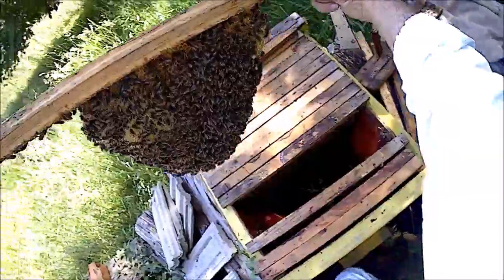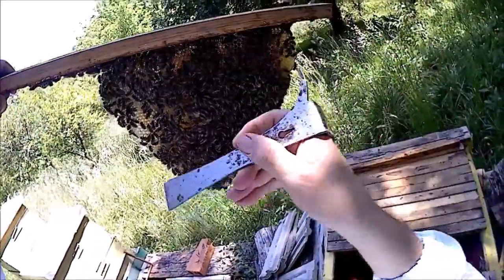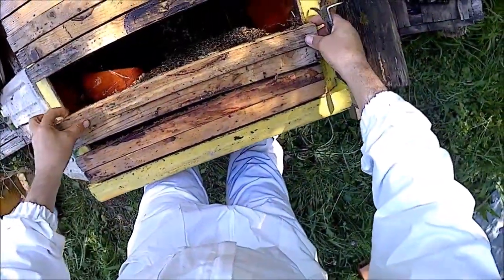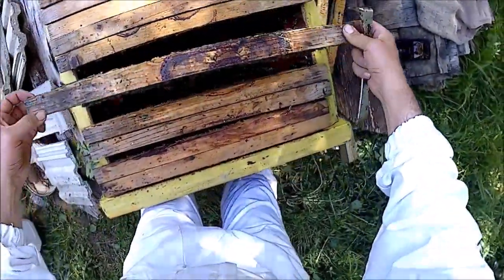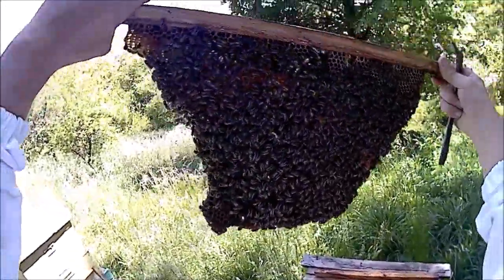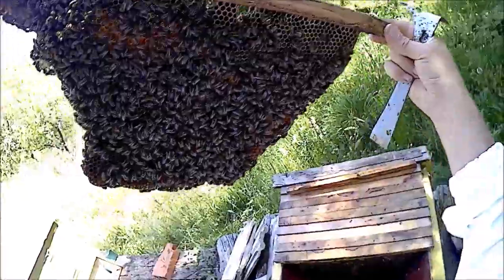Maybe just using the hive tool on hand. See, here are worker cells - worker cells. But here are drone cells, so they are doing as they need. Very friendly for bees, this type of beekeeping - they are not forced what to do. See here, you have to be careful also to look for queen cells - just one capping here.